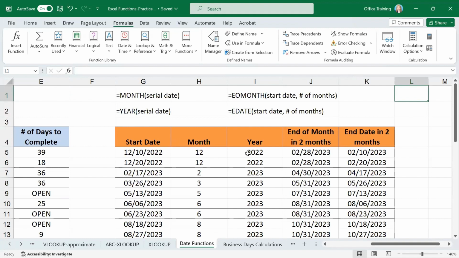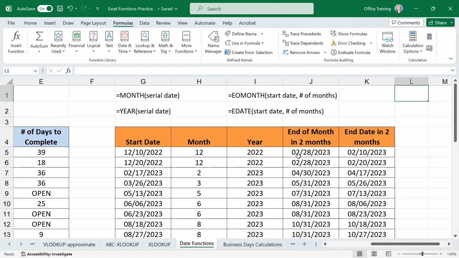So this can be helpful sometimes when you're maybe sorting or searching, filtering on those kinds of things, and you don't want to get as specific with the date. And you can pull those out. You can even copy and paste values once you get those end results. The other two are showing you the end of the month, projecting forward so many months.